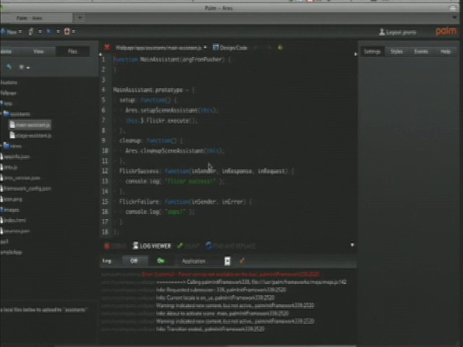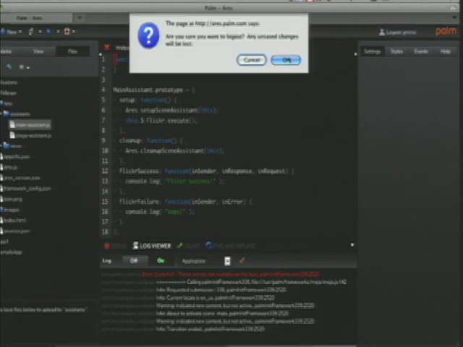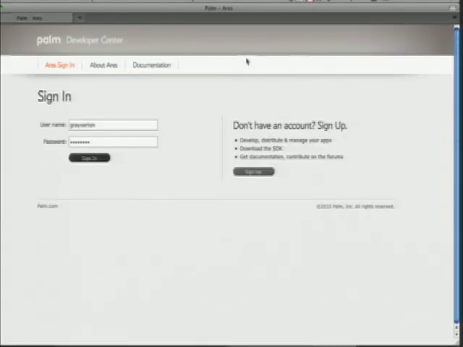OK, well, I've obviously done something wrong here. So what I'm going to do is go to plan B and log out of this account and go back to my main Aries account where I have a version of this that is working better, and we'll just walk through it there.